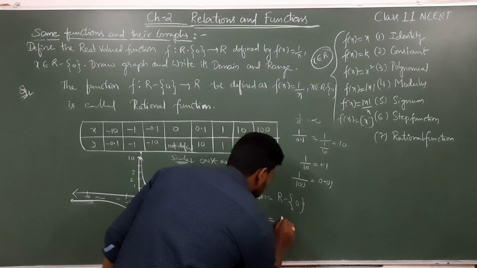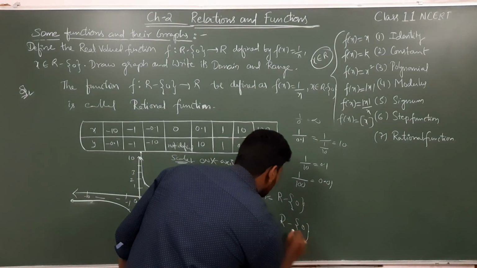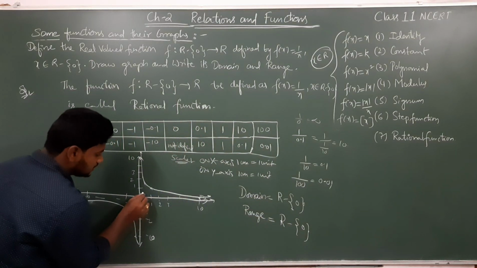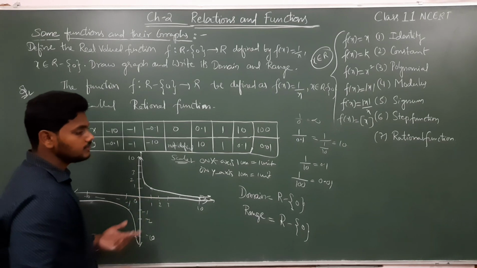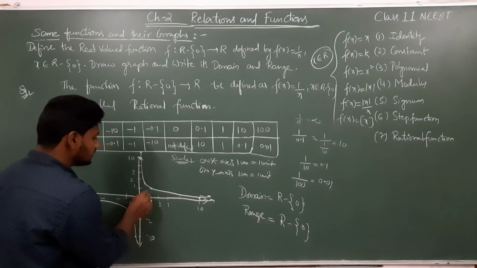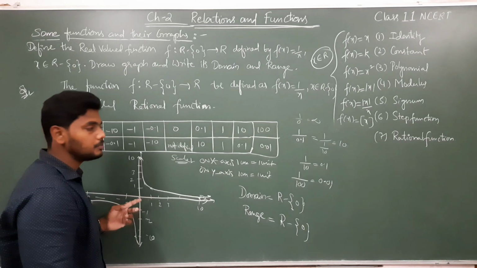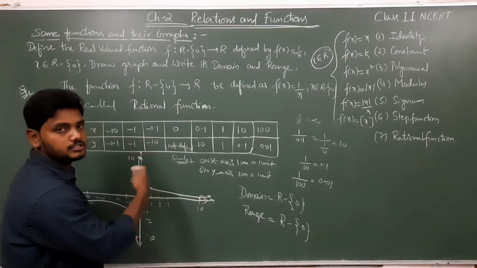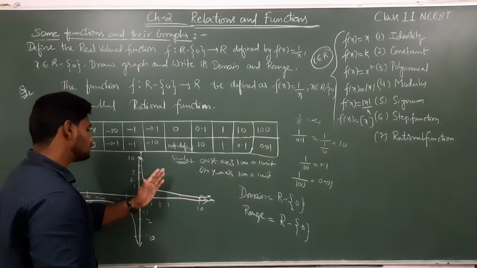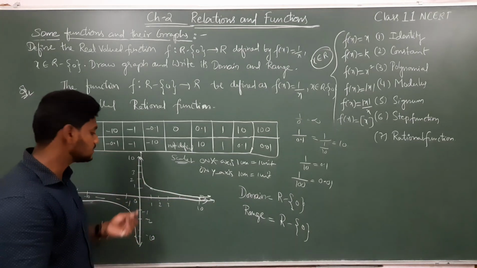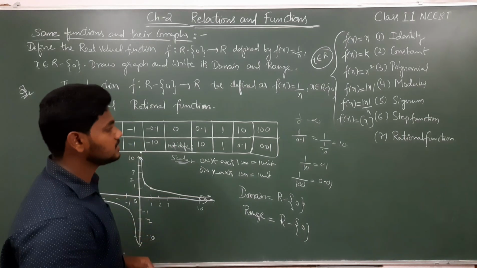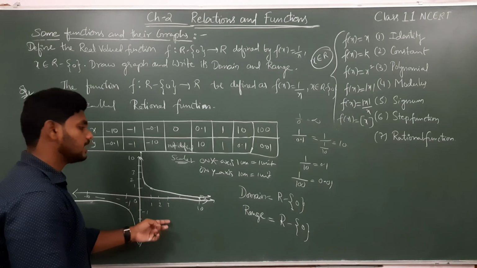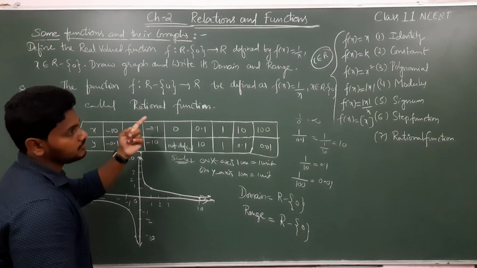The range of this function is again R minus {0}. But you may say, sir, these values won't be there. So, these values also will be there. Did we get 0.5? Yes. If x is equal to 2, 1 by 2 is 0.5. All positive values, negative values, all values we will get, except 0 only you won't get in this rational function. So this is about domain and range, 2 marks, graph, 2 marks, statement, 1 mark, totally 5 marks.